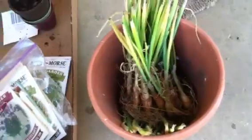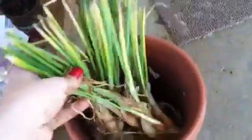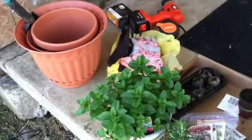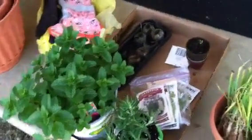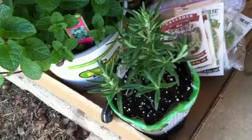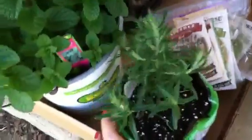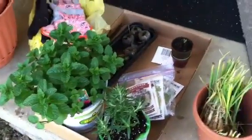We have a ton of onion left over. I don't know what we're going to do with all these onion bulbs, because they're going to go bad. We're going to hold on to them as long as we can — we even put some in the back of the house just to see what they do, because we felt bad wasting them, but I don't think they're going to do anything. Right here I have my rosemary, so whenever this gets big enough I'm going to dry it and cook with it, or make tinctures or whatever. I haven't potted those yet, but I'll show you those at a later time.